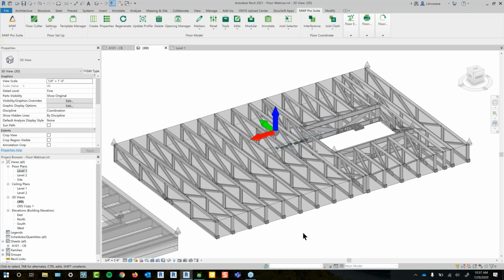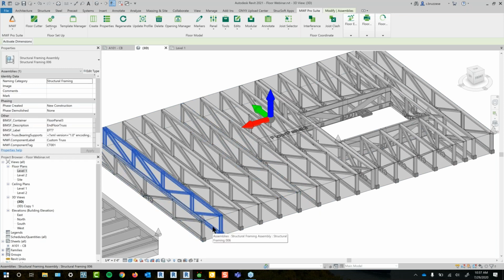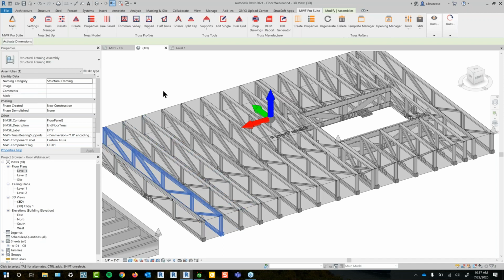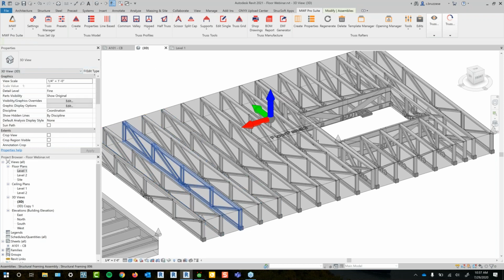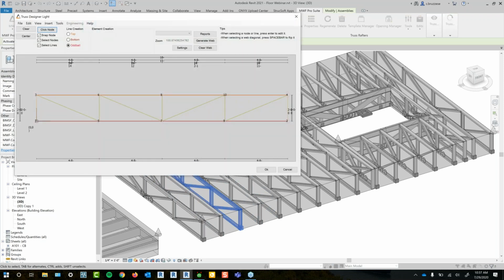So the main thing I really just want to highlight with the floor trusses is that you'll use this floor module, again, just to get the depth, to space them out. But if you want to run these through analysis, or if you want to maybe customize the webbing, you can actually then just switch to the truss module. And you're still able to click on the trusses, access the properties, and open them up in the designer.